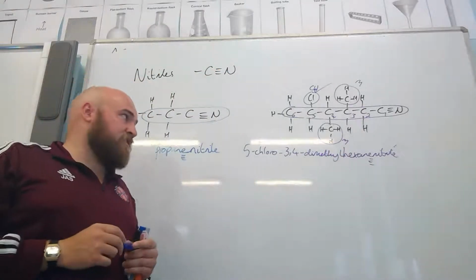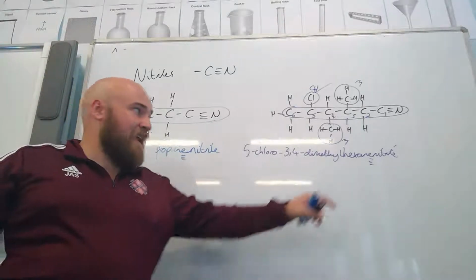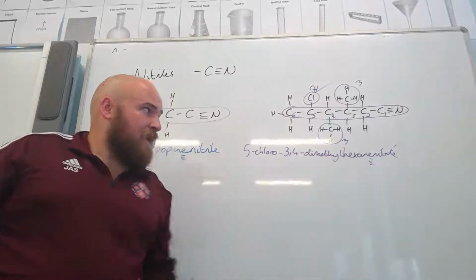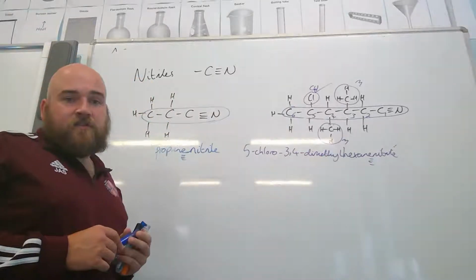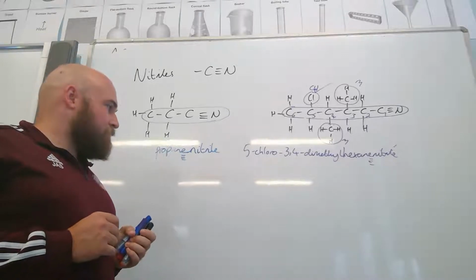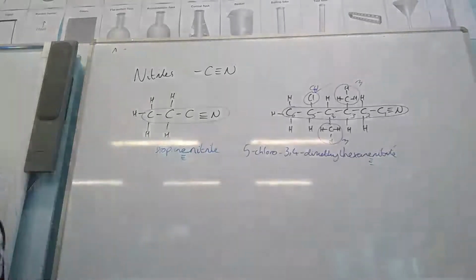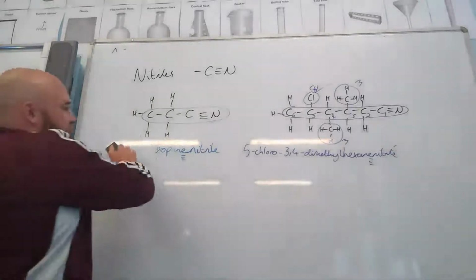Your chemistry teachers and the examiners will penalise you if it looks like there's a gap. Usually there's a gap between the L in methyl and the H of hexane nitrile. So again, that's how you name nitriles. And like I say, there are a couple of examples to have a go at in the work that's been set. We're going to move on then to look at amines. All right, so let's look at amines.